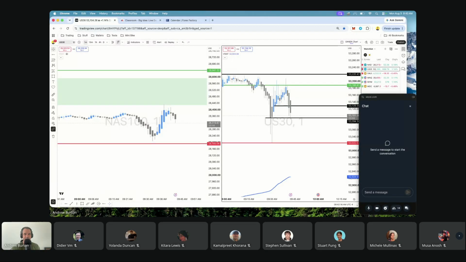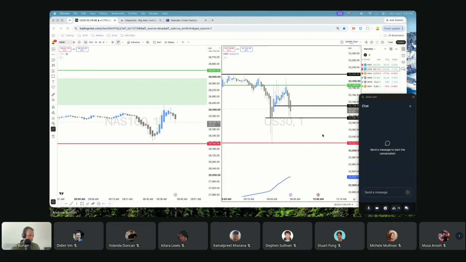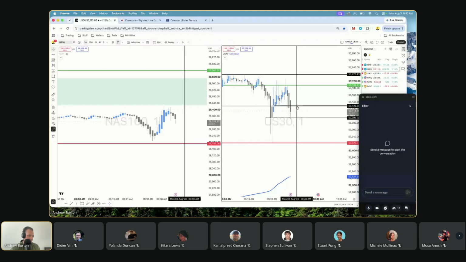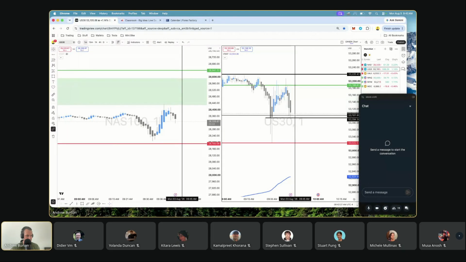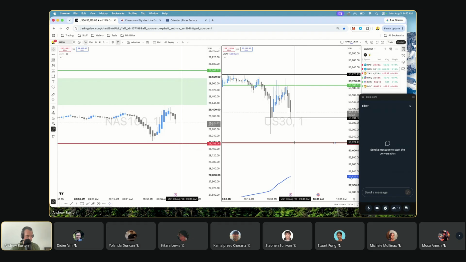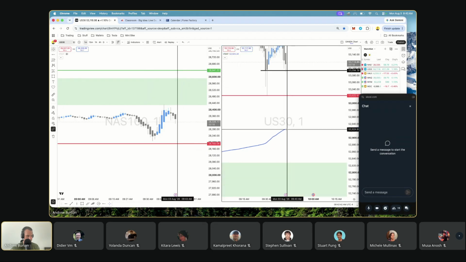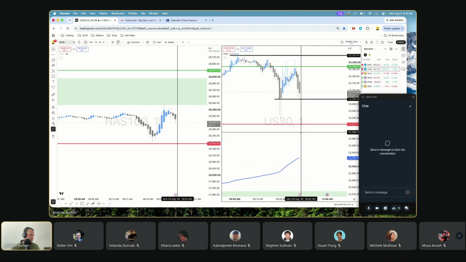Okay, so I'm getting ready to get in here if we come down, or if we've taken that out. If it shows signs that it wants to go back up, I'll take a long. If we get a body open below here, I'm going to get in a short. But this is kind of the trade I want to see, and hopefully it's not a liquidity sweep of this, but I'd like to see it come all the way down, like at least to the VWAP, or maybe even continue all the way down to the Tokyo low.